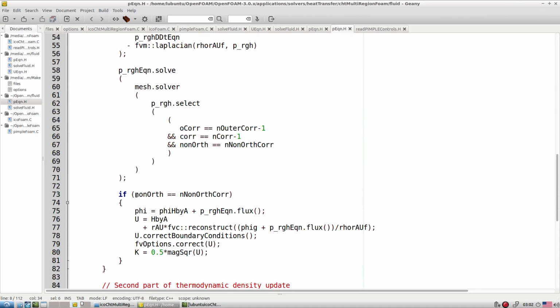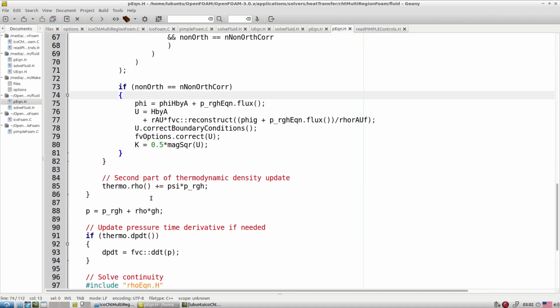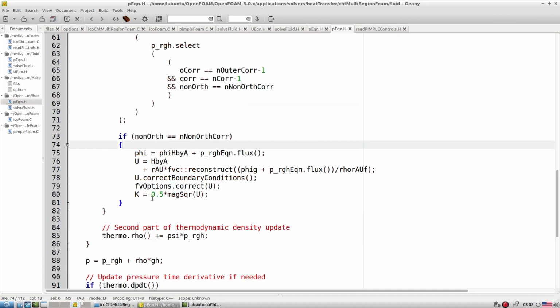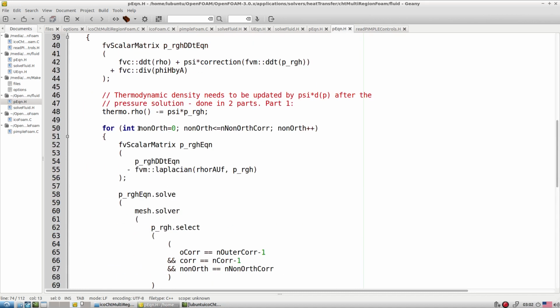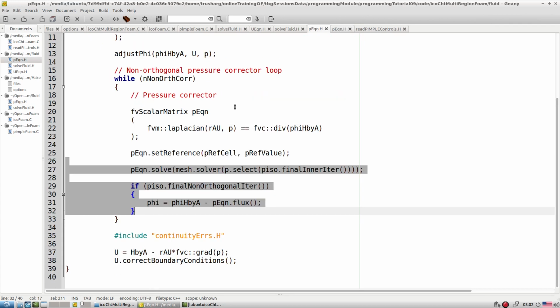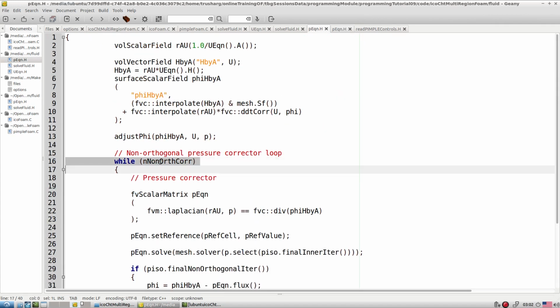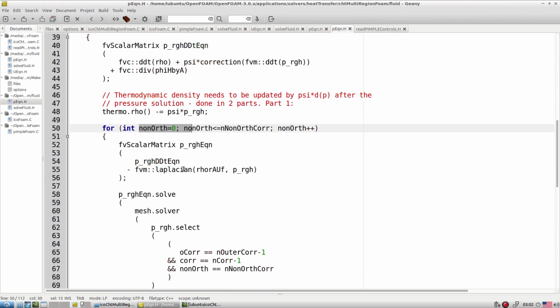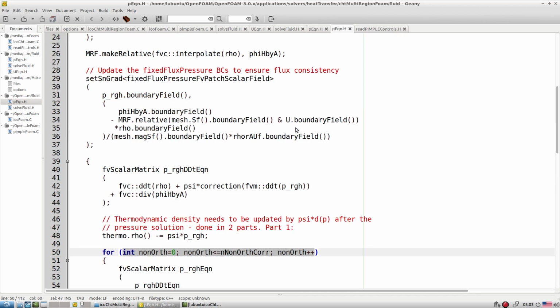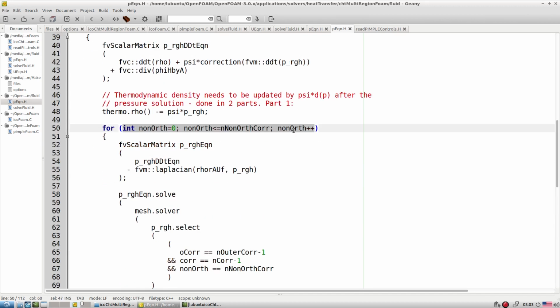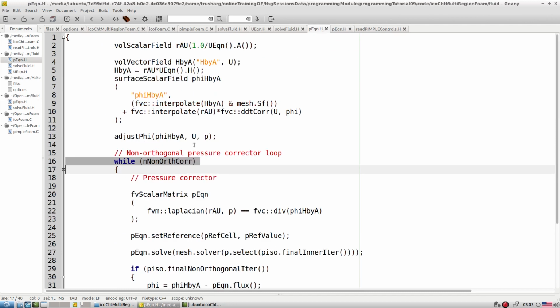Okay, so non-ortho is non-orthogonal character. If so, then it does its job. Okay, let's see for this part, which one, while non-ortho character. Okay, they have this thing for init non-orthogonal character, and then inside of it they are solving for that. So this part we have to modify definitely, otherwise it's not going to work.